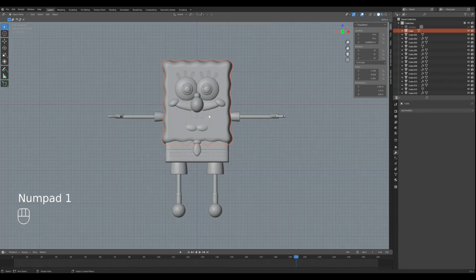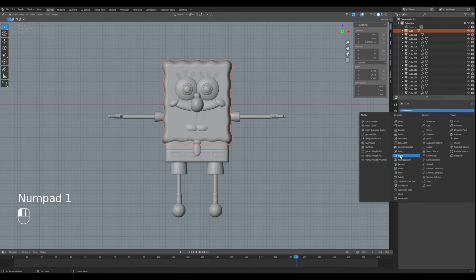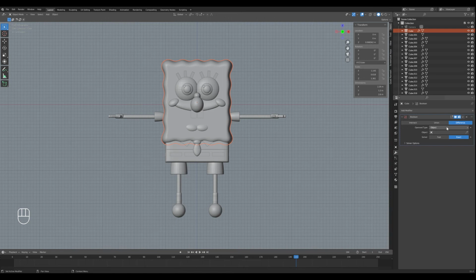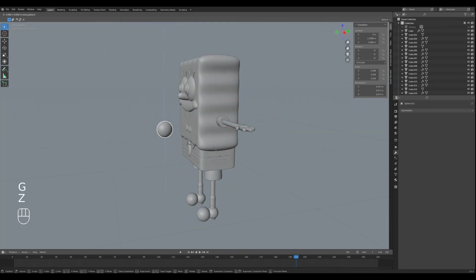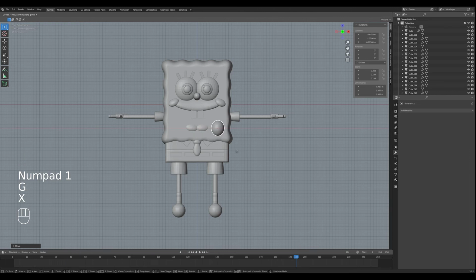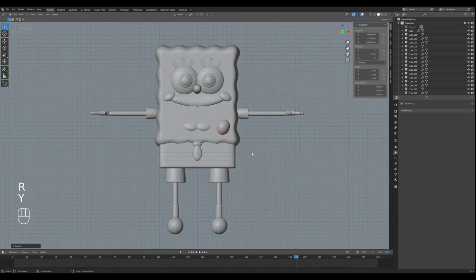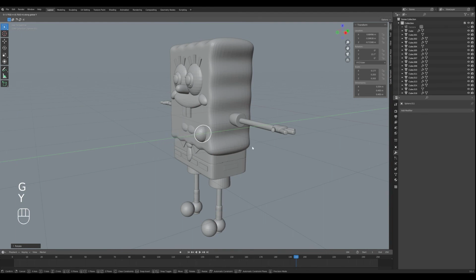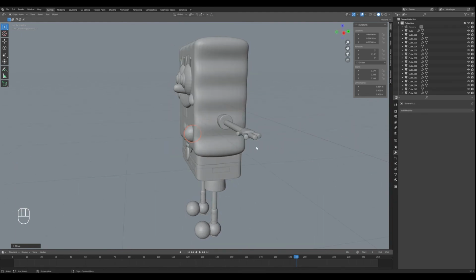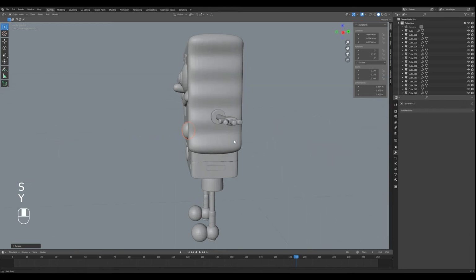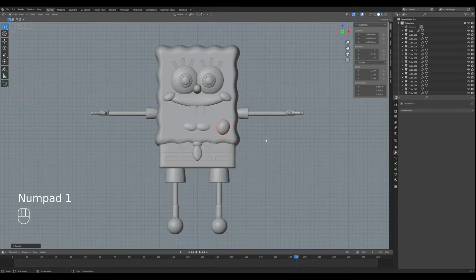Let's click the body. Let's go add a modifier, Boolean. Actually, before we do that, let's put this where we want it. Let's get this over. I'm gonna scale it down just a little. And I'm gonna rotate along the Y so it's kind of curved. Bring it back. Yes, I think I will scale it. There we go. All right. Let's do our first little spot there.